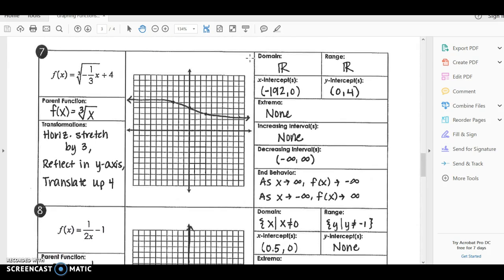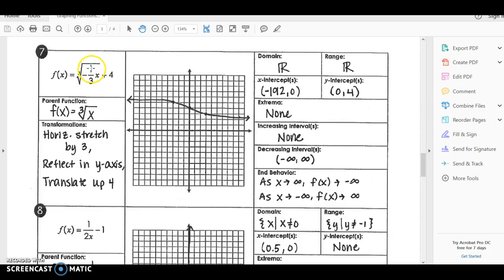All right, another cube root function. Again, we're just looking at the shapes of the graph. Cube root function, okay. Normally, the cube root goes right through here somewhat. So it looks like it's upside down. That comes from this negative inside the radical sign, okay. So the negative inside the radical sign flips it or reflects it across the y-axis.